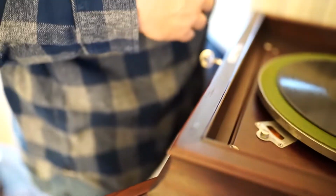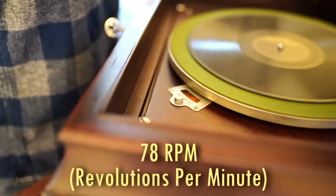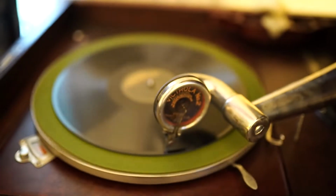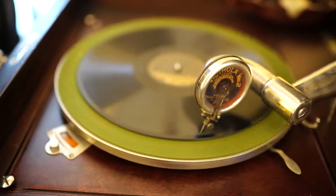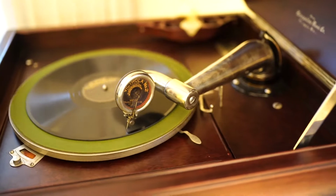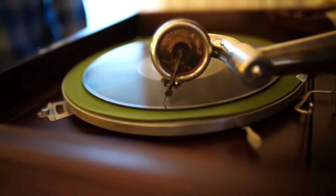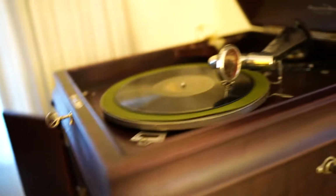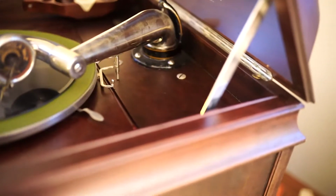How long does one normally spin this thing? I guess flying now. As the needle runs over the record's grooves, which causes the stylus to vibrate, those vibrations are mechanically amplified and projected out the flaring horn. That sounds good. Hey, there it goes. That sounds like the right speed too. It's going all over the place, but it doesn't matter because the needle's heavy enough that it just stays on it.